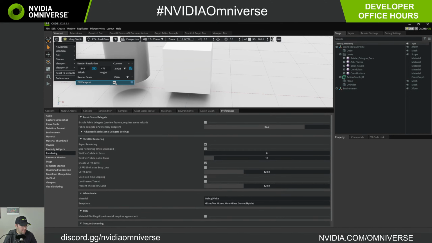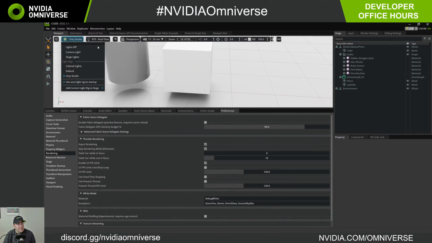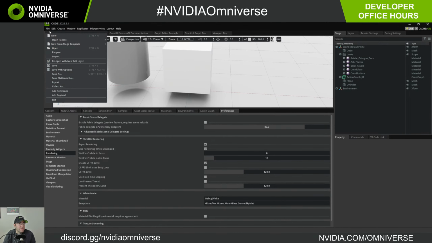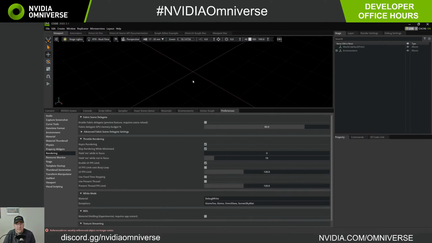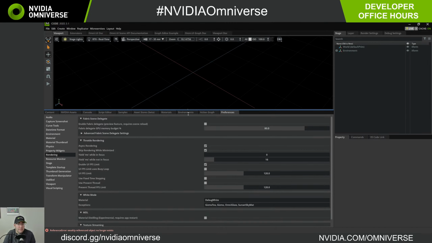All right, next question. So you want to set the display color on a mesh. Yes, that is possible. The only thing is that it is a prim var.